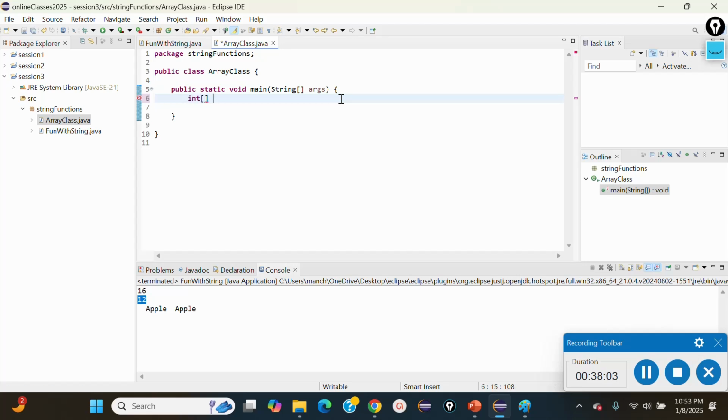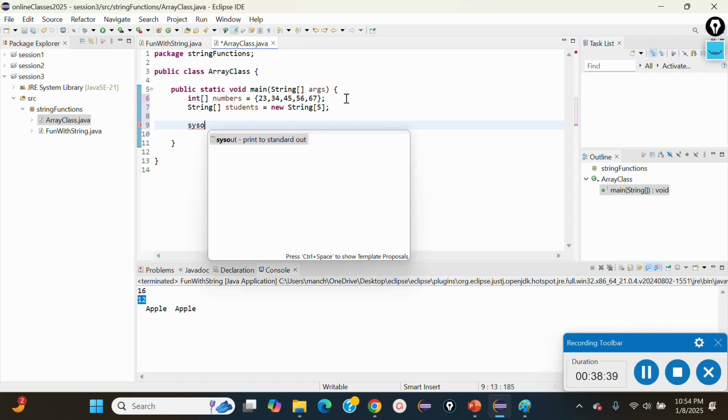Let's say we have an integer array, and in the integer array we have numbers. Inside the curly braces we can have numbers as 23, 34, 45, 56, 67, five values. And then another, I have a string array, students, and for that new, and then again String, and then the maximum capacity as 5, like that.